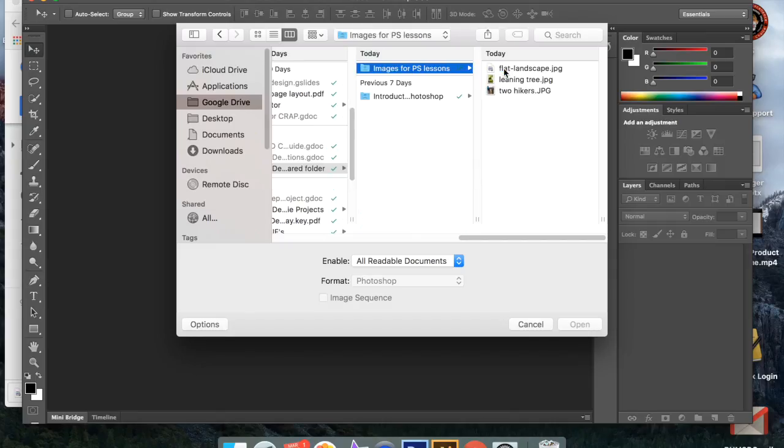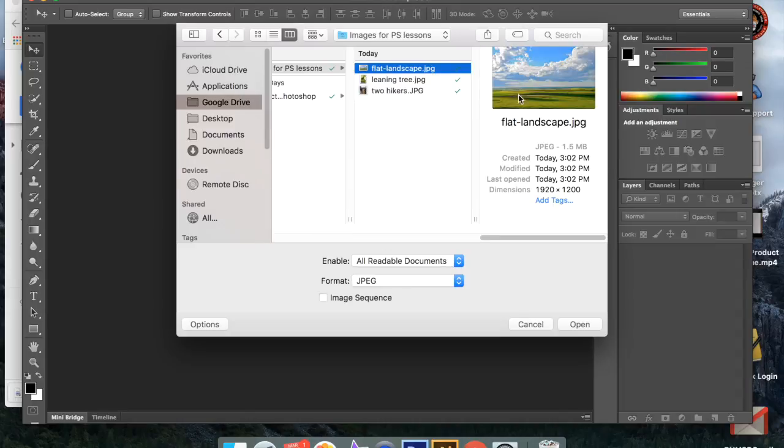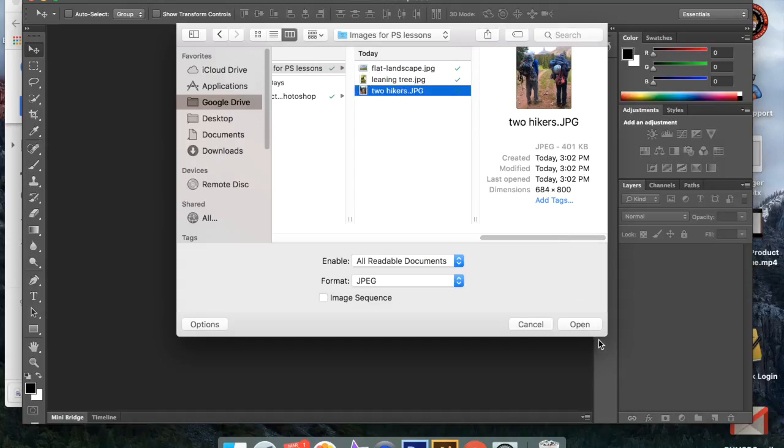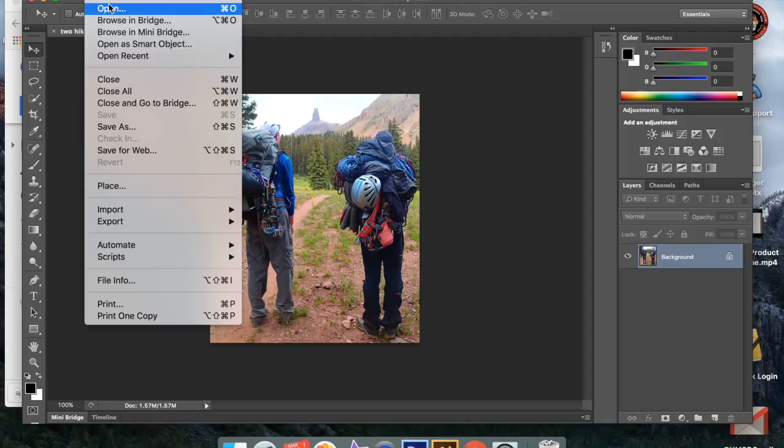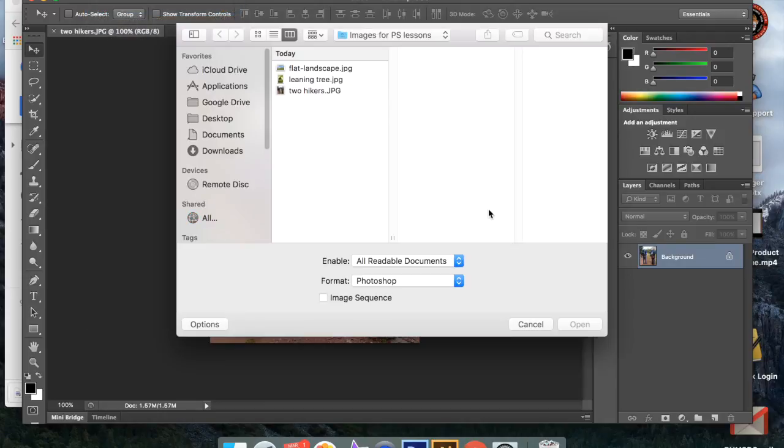All right, the first thing you want to do is go to Photoshop, open file, go to the shared Google Drive file. There should be 4 files or 3 files in there, sorry. You want to open up all 3 of them. The first thing we're going to use is the 2 hikers. So you want to do that one first, but you can go ahead and open up the other 2 items.